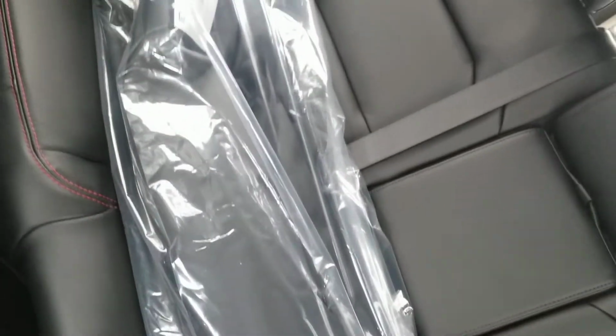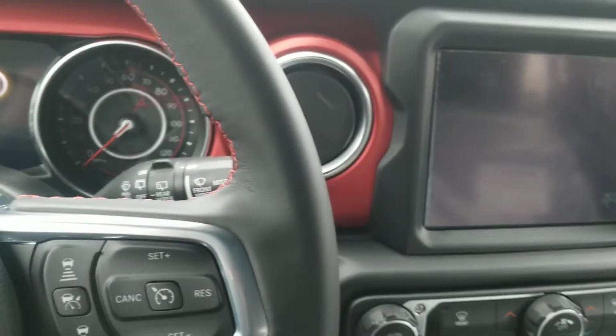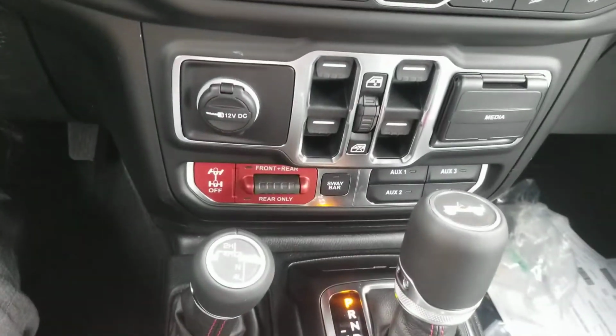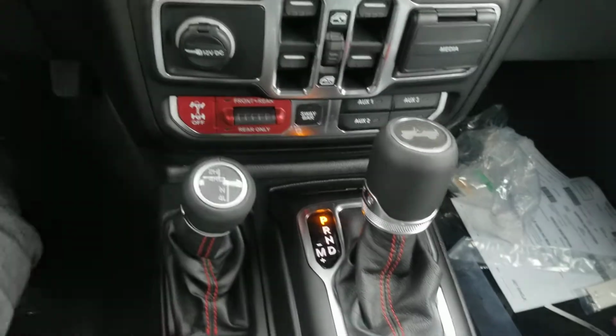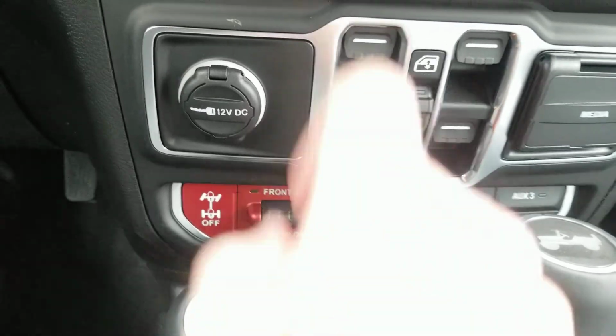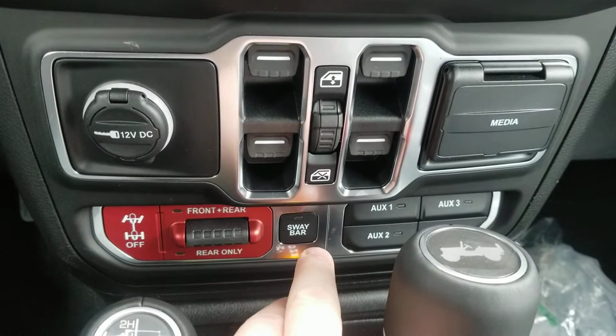3 miles, like I said, and almost as new as we can get. I've got plastic on just about everything, including plastic on the screen up here. Push button 4x4, looks a little different, does the same thing. I've got an 8-speed transmission in here now for my automatic. Rubicon gives us the front and rear disconnect for the axles, auxiliary switches, sway bar disconnect.